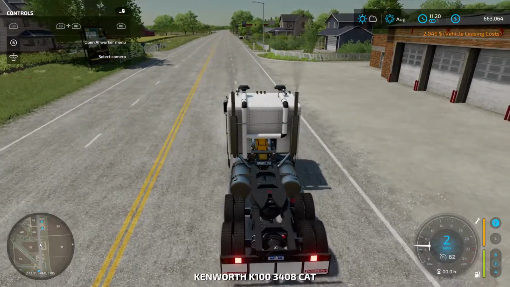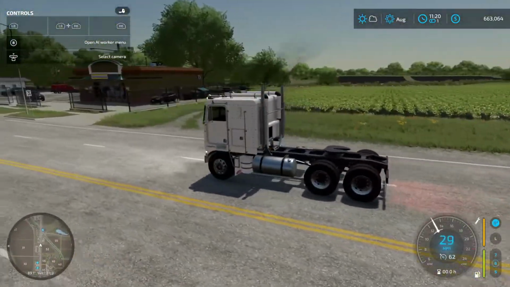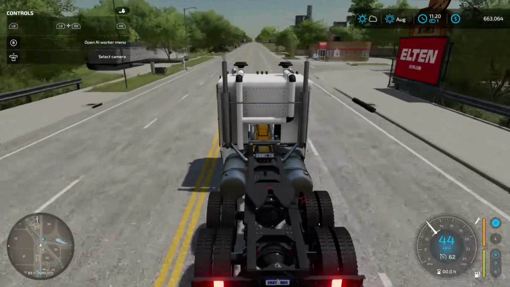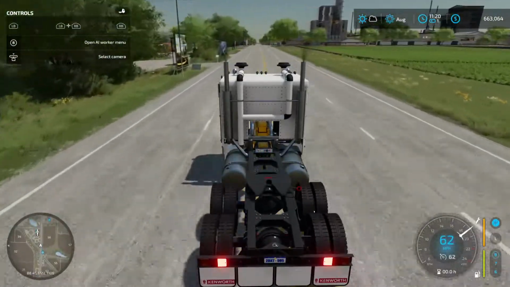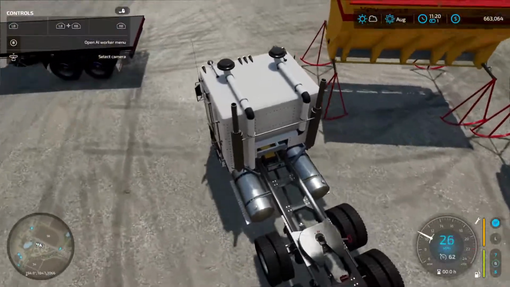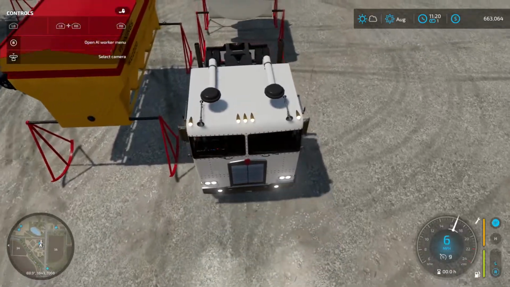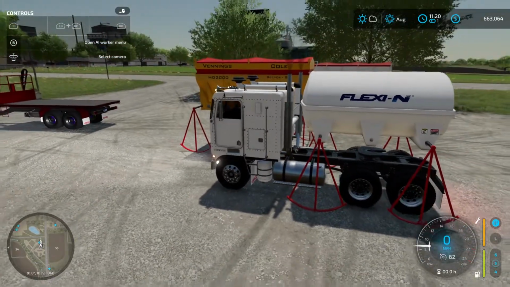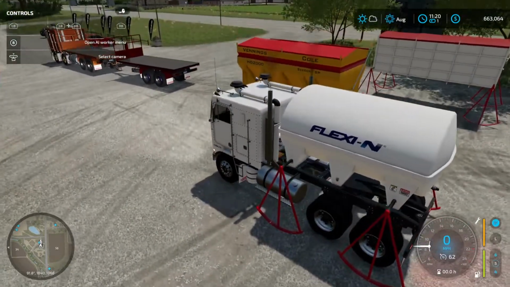Okay, so what you do then is, it's a little bit weird. You would think that those three pieces of equipment would go onto the back of this, right? It's like a semi. That's kind of the way I originally thought when looking over this mod: I'll just reverse backwards and hook up to these little attachment thingies. But as I can show you, it doesn't quite work like that. Oh, whoa! That's the jailbreak. Holy shit. Right, so that's kind of the way I thought it would go together, you know what I mean? And you get the prompt to connect up the tank or whatever, but it doesn't work like that.